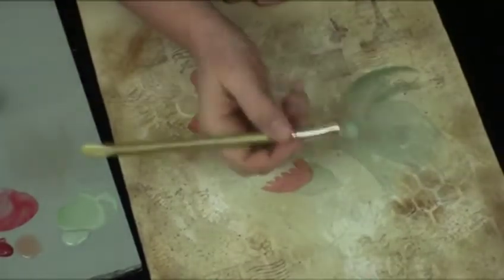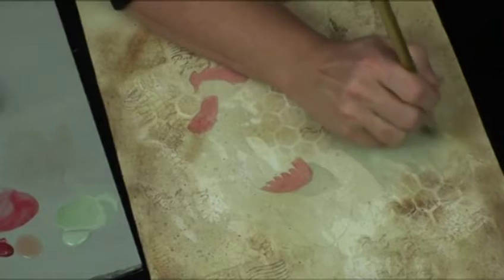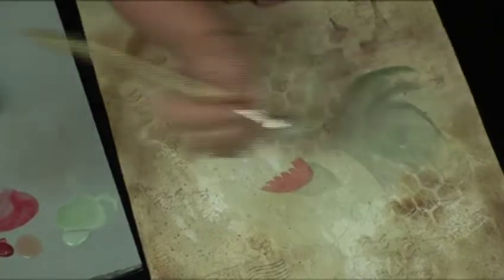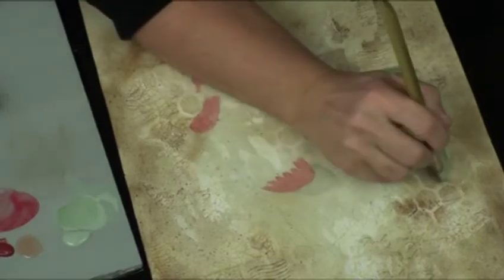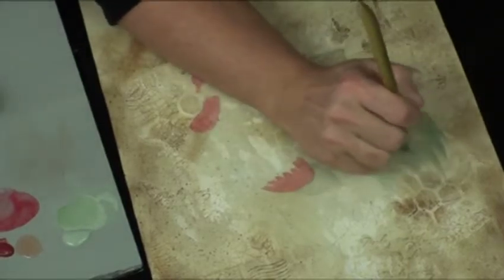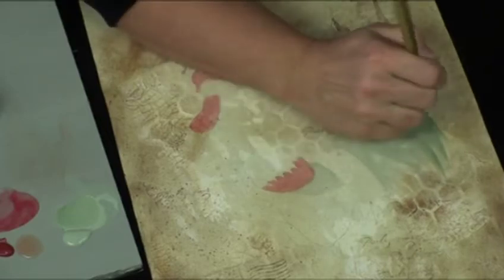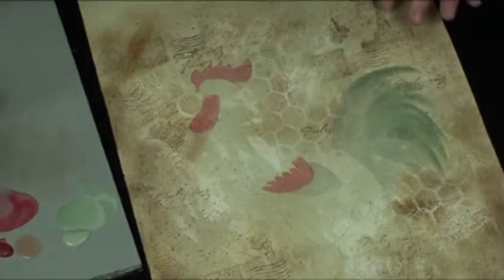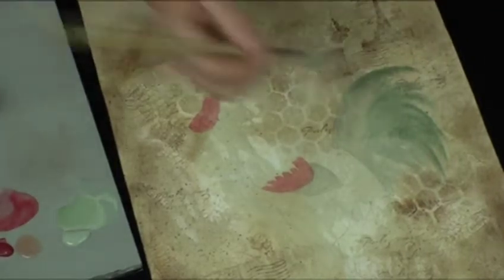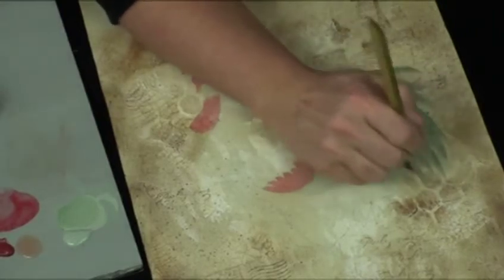Okay, so then I'm going to pull from my tail. I did a little technique trial up here. I'm gonna pull from my tail here, pull in, allowing it to feather in. Okay, and that's gonna kind of glaze over the whole thing. I think I need another feather right there. I'll reload that same color as I run out. I'm using the chisel of my brush and then flattening it as I pull in.